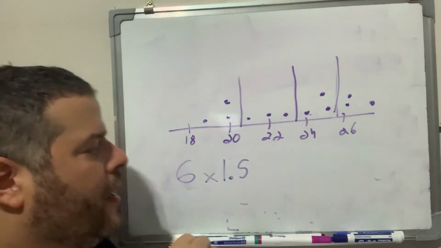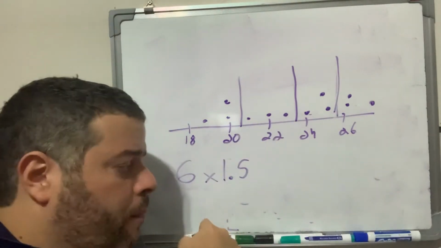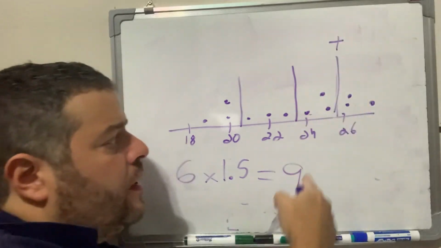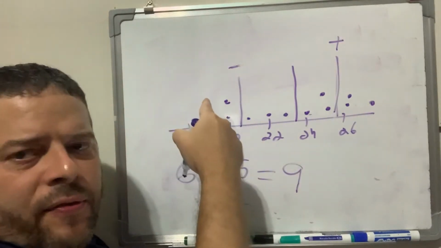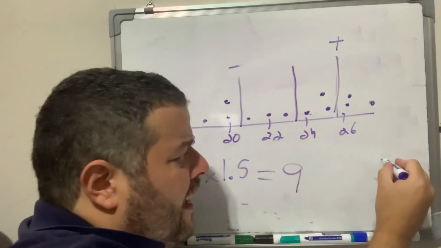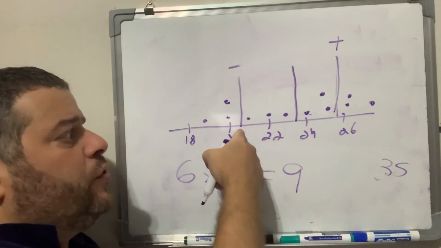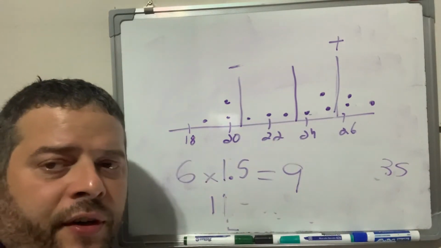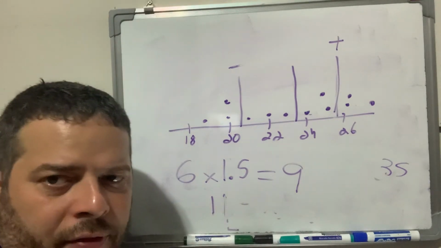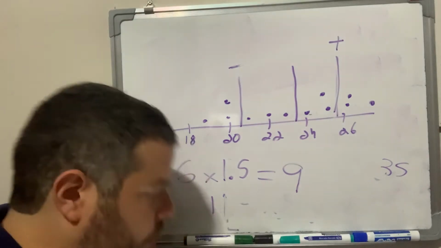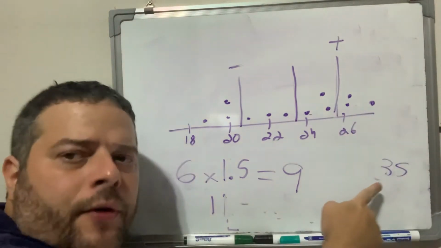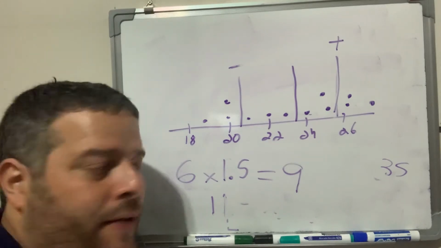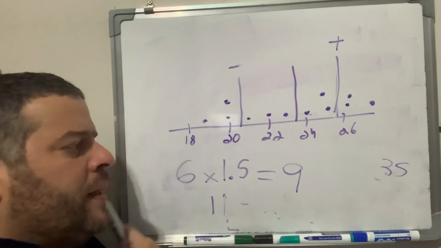But for now, 1.5. So when you multiply your interquartile range by 1.5, it's going to give you a number. That number is added to this value and subtracted from this value. So if this value was 26 and I add 9, I end up with 35. If this value was 20 and I subtract 9, I end up with 11. Anything above 35 can be considered an outlier. Anything below 11 can be considered an outlier. And note that it is not equal to these values. It is greater than these values. So a value of 35 is just an extremely high value, but it's not considered an outlier. Any value above this is an outlier. Any value below 11 is an outlier.